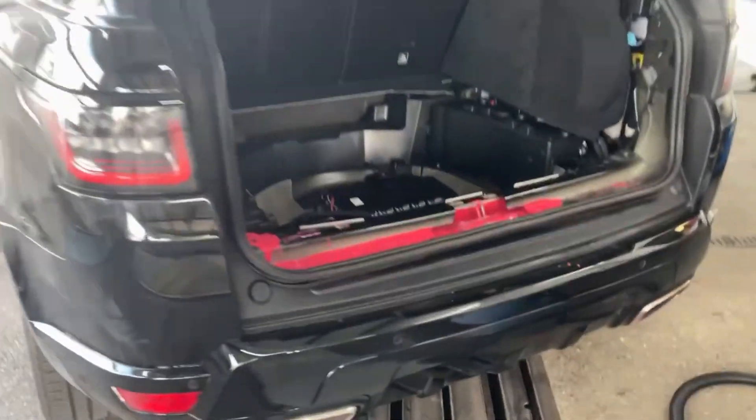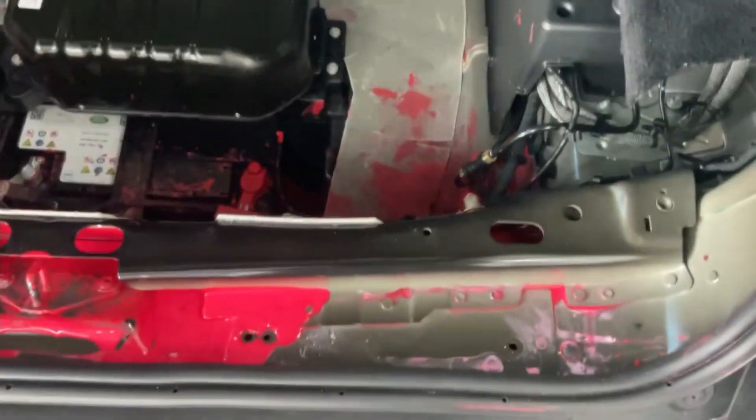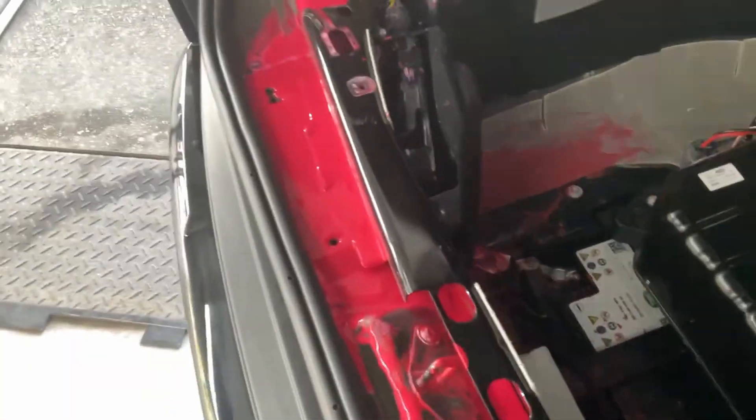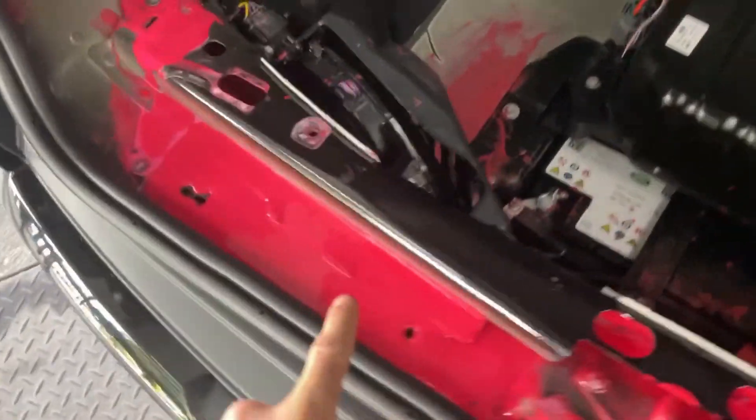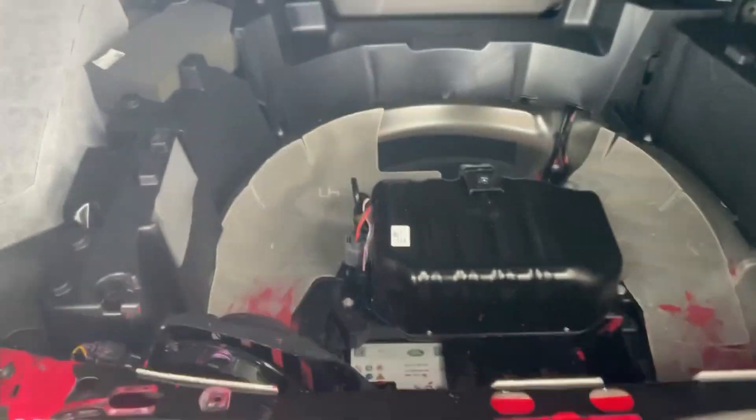So we've stripped out some in the back now as we can see, and there's quite a lot of paint underneath the trims. We've got this big lump all around the latch that actually goes down past this speaker here, so this speaker's got to come out. As we know it's all down in the battery aisle, and we've got some up here as well and some on the back there too. Just to show you obviously how much paint was in there before we start extracting it.